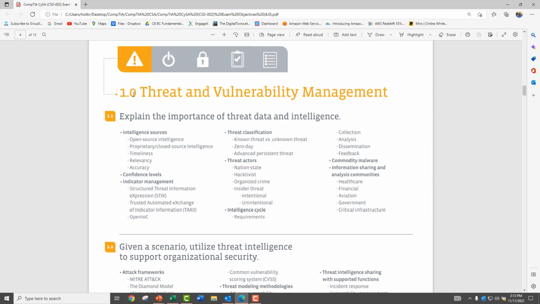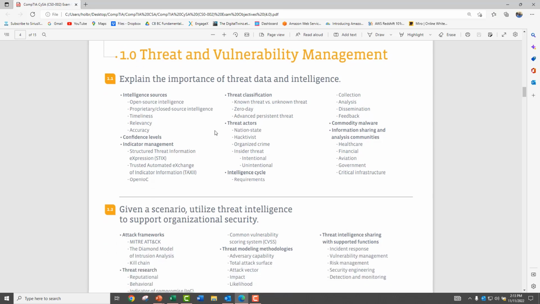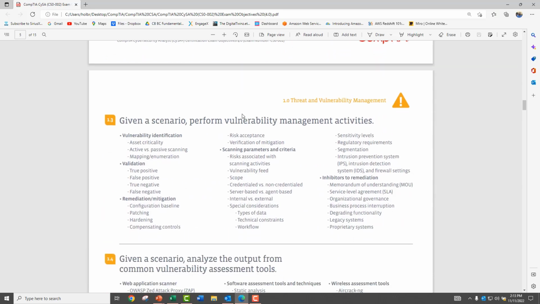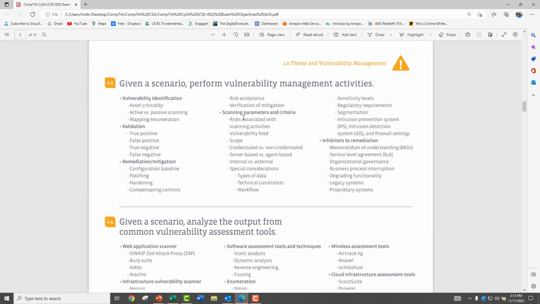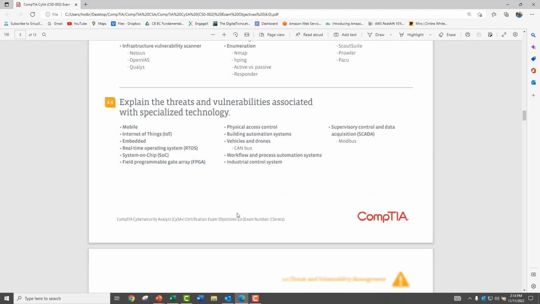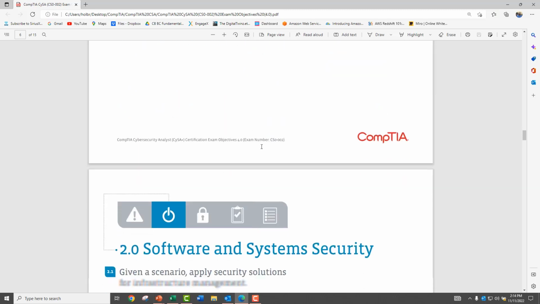As far as the objectives, these are the objectives that are listed for the 002 exam. So you want to definitely check each of these in more detail. I won't be going through this specifically in this short course because of time, but just be aware this is how you will find out what exactly you will be tested on. In my long form course, we will cover each of these in detail.